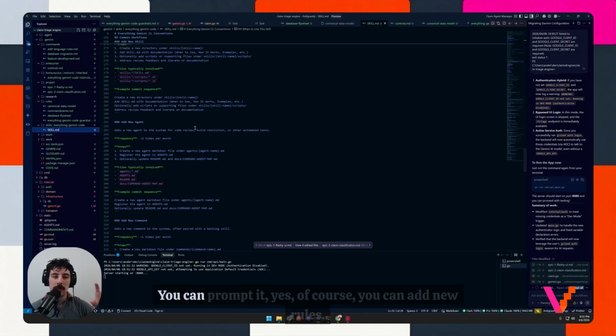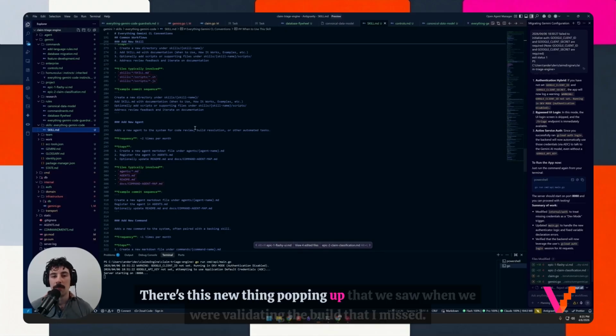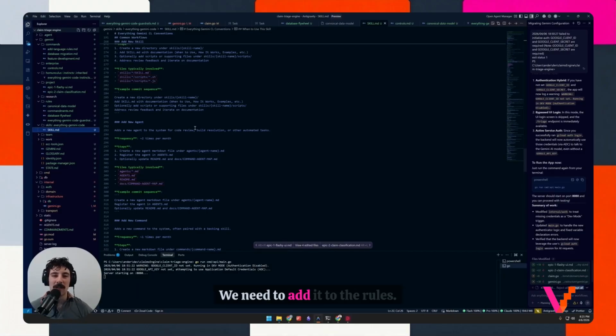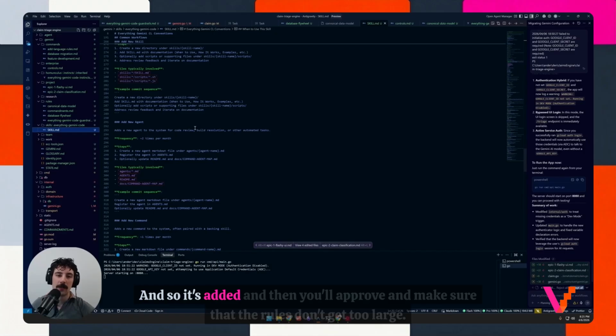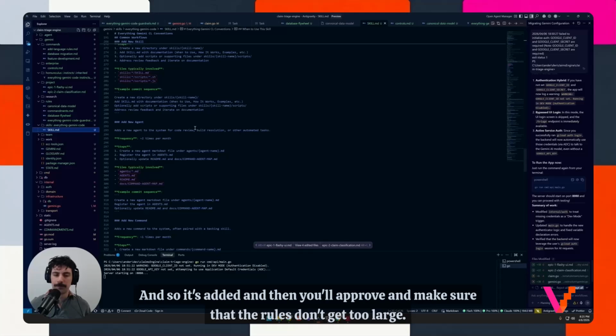You can prompt it, yes, of course, you can add new rules. But it also recognizes that, hey, there's this new thing popping up that we saw when we were validating the build that I missed, we need to add it to the rules. And so it's added, and then you'll approve and make sure that the rules don't get too large.